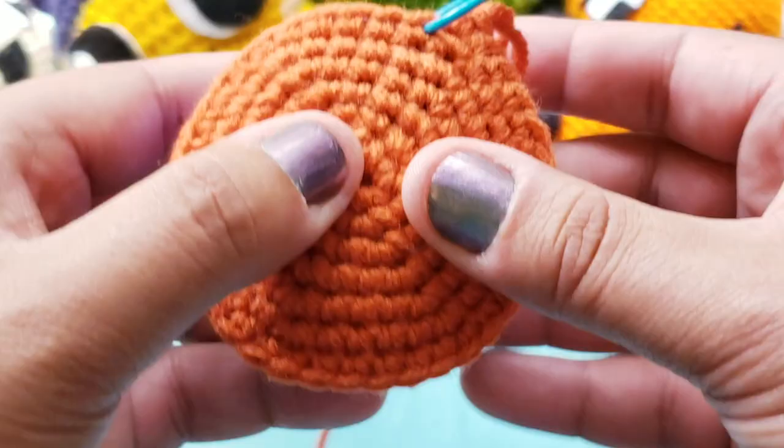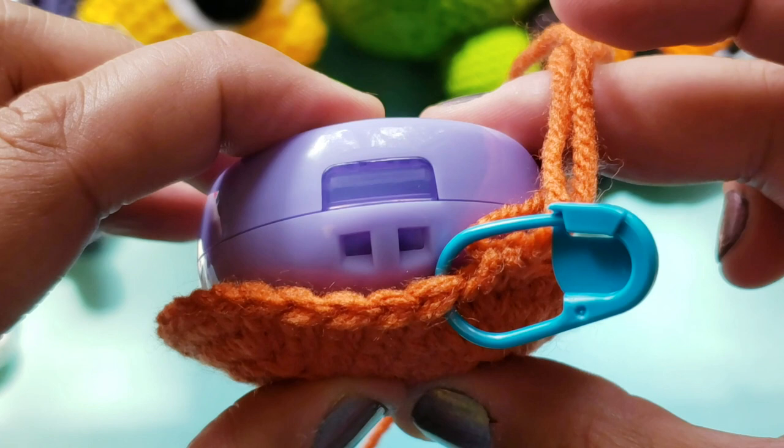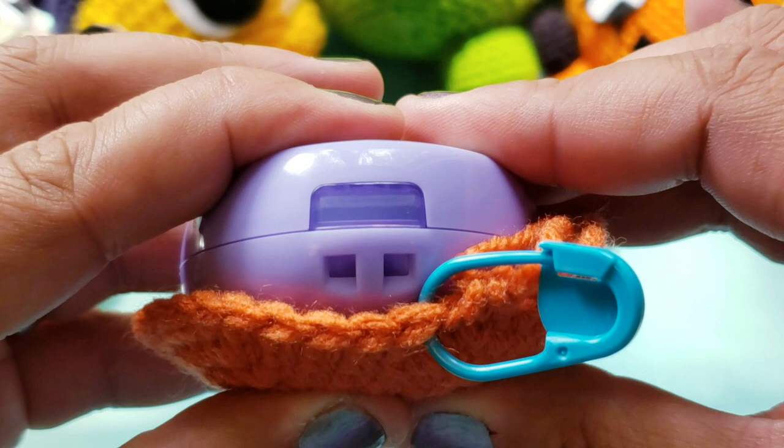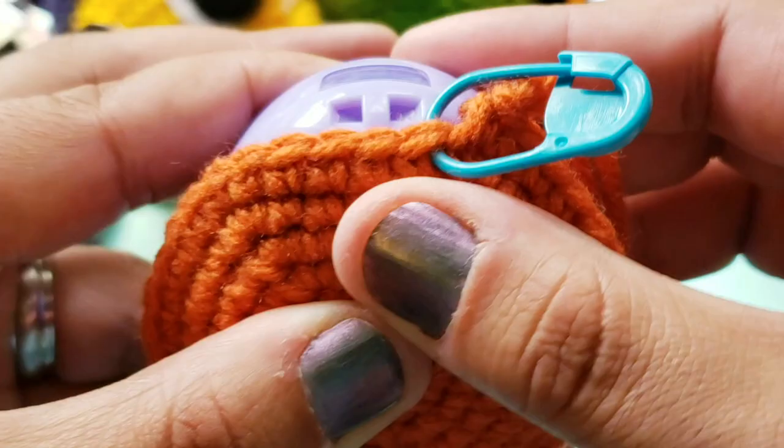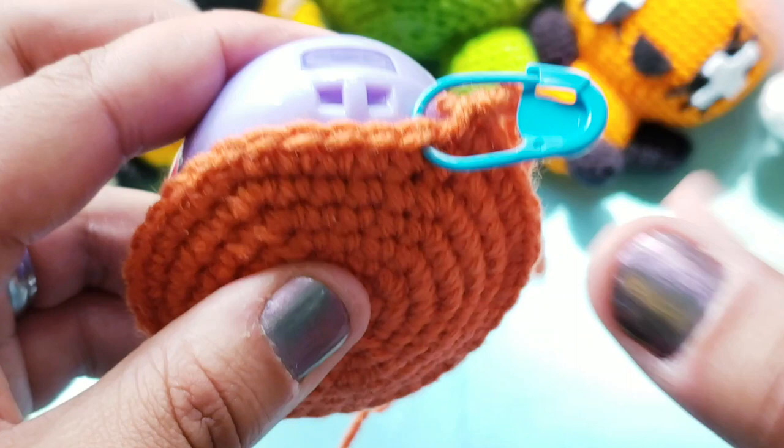So, if it's centered on your device and everything, you can see where I'm going to have to do the next portion, where I'm going to have to chain, which will be round 8, so that I can make that space, the little opening for your little tassel. So let's do that. Now this is the end of round 7 and we're going to be doing round 8.